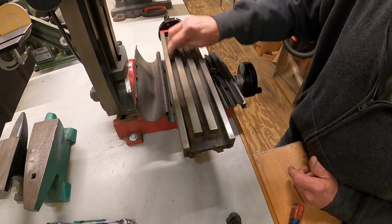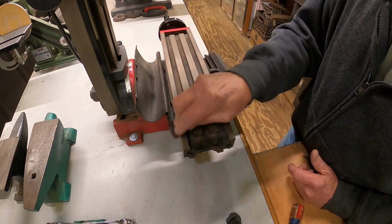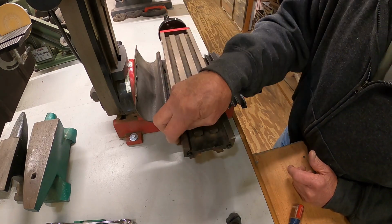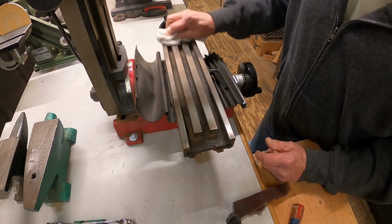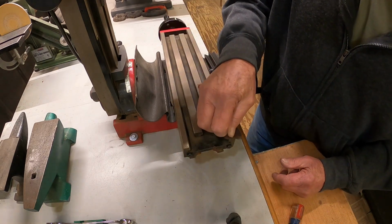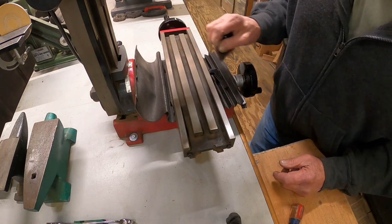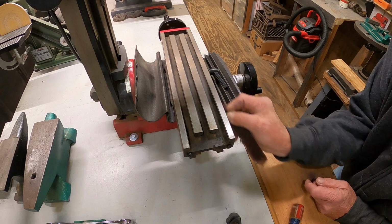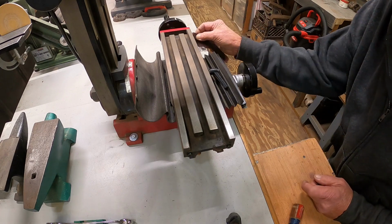All I know about machine work is what I see on YouTube, and there's some very good stuff on there. I really enjoy watching it. I understand what they're doing, but I don't think I could do it, if that makes any sense. I would have liked to have a little mini lathe though to go with this mill. From time to time that would come in handy. Just a very, very light surface rust on there.